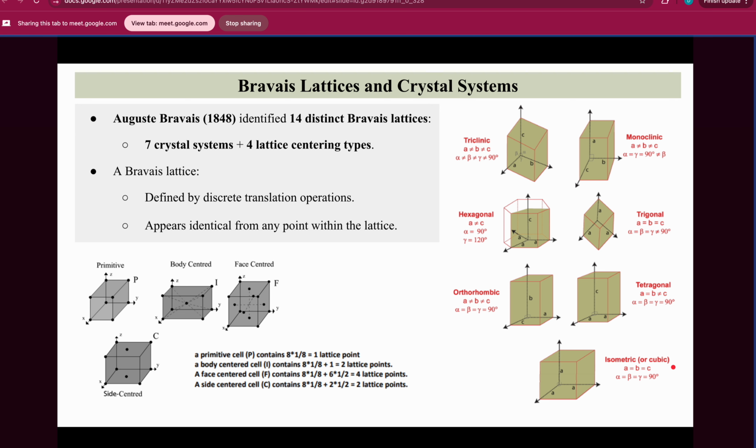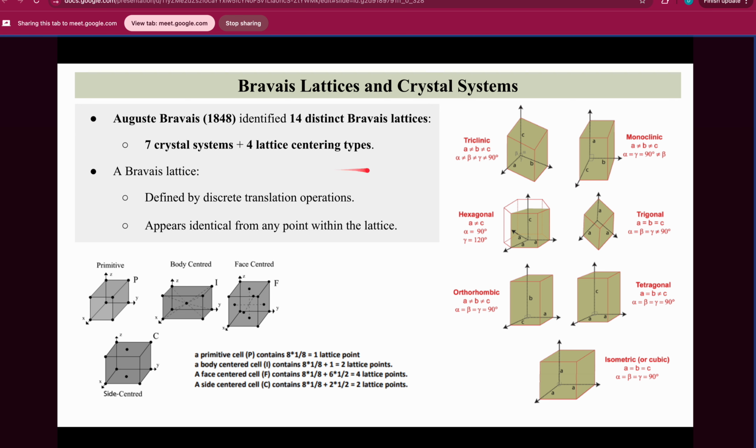And based on each of these types of lattices, we will be talking about the a, b, and c lengths. In all of them, there will be some kind of variation either in the lengths of a, b, c or in the angles alpha, beta, and gamma, with which they generate these different types of crystal systems.